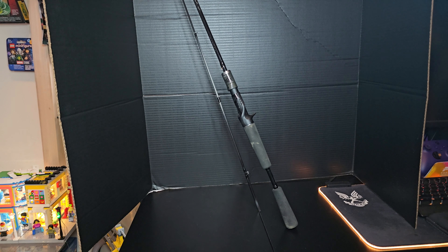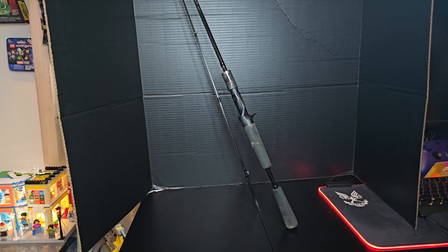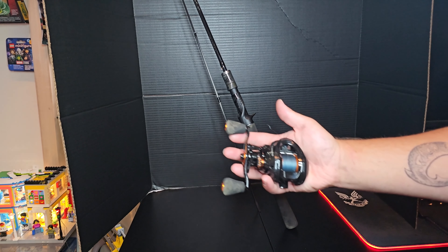I was making one-arm sidearm casts that I can't even make on my Shimano combos. I'm not saying this is better than the Shimano combos — I'm just saying I really have confidence in this rod and the casting reel I was using, and it really worked out for me. It's so much fun; I did not think it was going to be nearly as fun as it was, but it absolutely was.